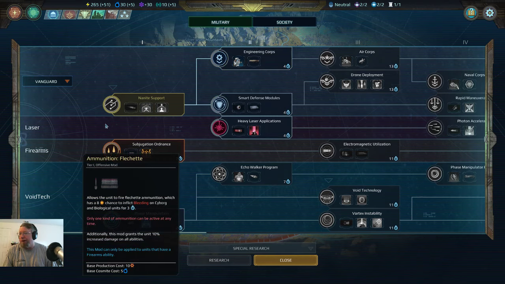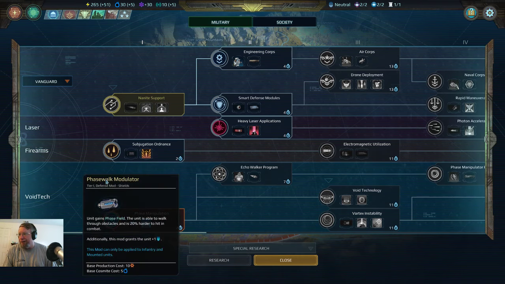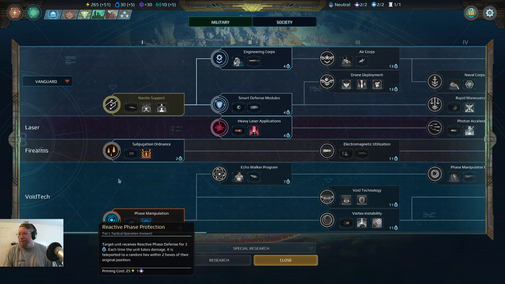Could go this. Leading in cyborg and biological units. That's cool. I have a firearms ability. I like phase manipulation. Phase field. It will walk through obstacles, 20% harder to hit in combat. Use reactive phase defense for 3 turns. Each time the unit is deployed in a hex within 2 hexes of their original position. That's interesting. Either one of these is only going to take 2. And I like that mod.